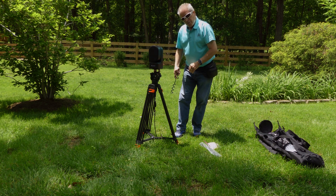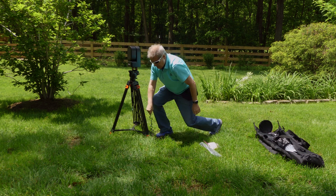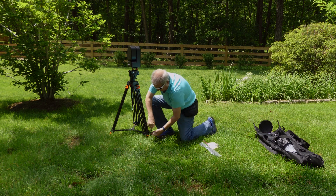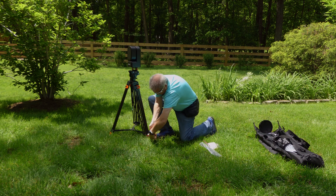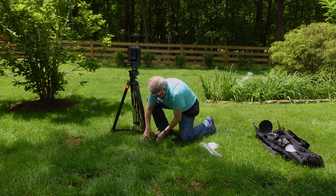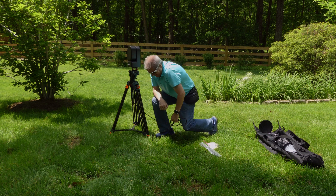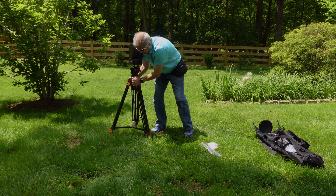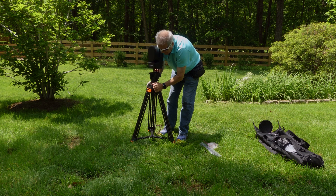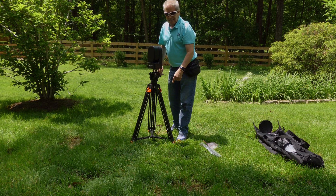We have this little thing — sometimes they use it for tarps or tents. You get it at Menards, real cheap, $5.99. What you're going to do is set this thing in the middle, pull the tripod away, and you're going to turn this in — all the way until it hits the bottom of the ground where you can't push it anymore. Then you're going to take your tripod and set it just to the side of that, preferably toward the back side. You're not going to have the Seastar over any leg.